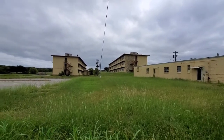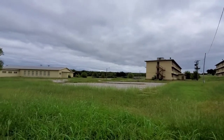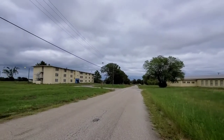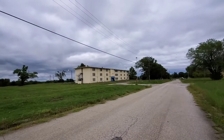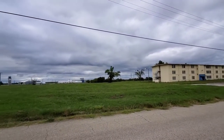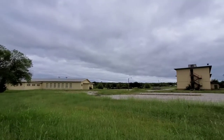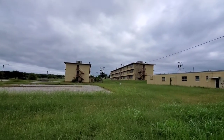So here's the backside of that building, and there's another building exactly the same behind it. Looks like here might have been a mess hall, maybe a chapel, not sure. And then there's one more building over here that resembles the other two. So I'm thinking there might have been a whole complex of buildings, and this is just the three that existed, because there's a lot of vacant land here, so it could have been many, many more, who knows. But definitely interesting. Cool to find things like this still in existence.